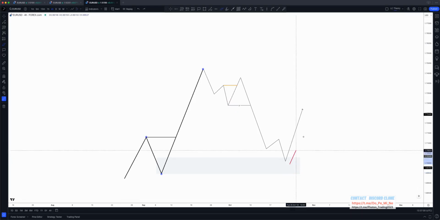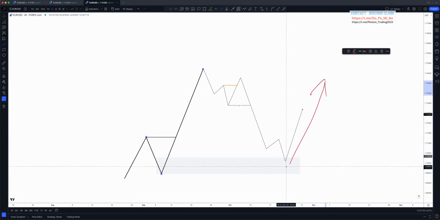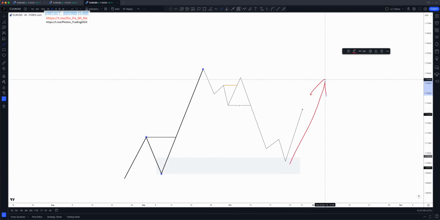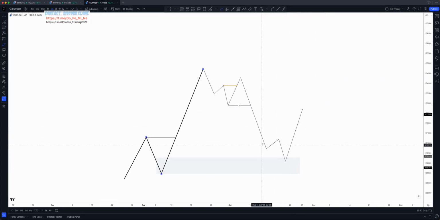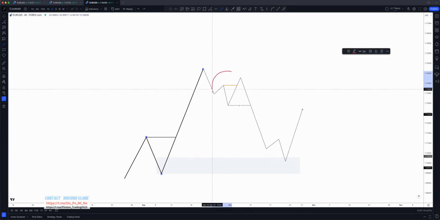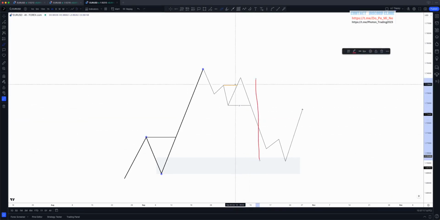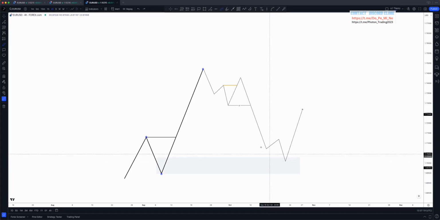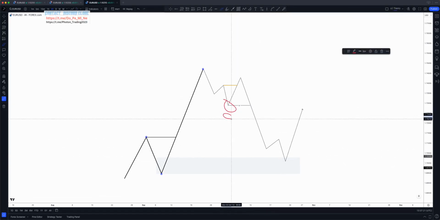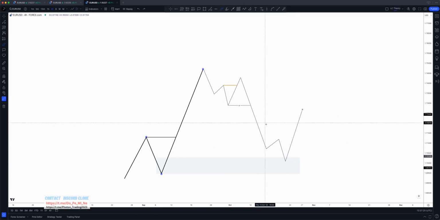Okay, because the idea is that we're trying to get long from this POI and we are trying to anticipate that institutional order flow is going to continue bullish, and we want to see that there's been a strong liquidation first. Okay, there has been one, but sometimes there can be one that's quite far away, in terms of vertical distance. This looks really, really far away. So the question is, is that still relevant? Are they really using the liquidity behind that low in order to get long, all the way down here?